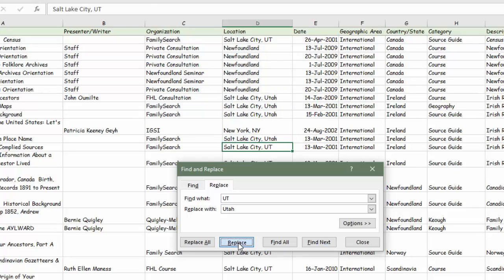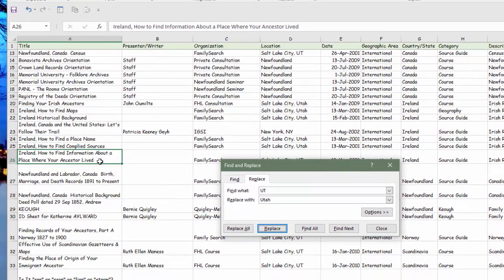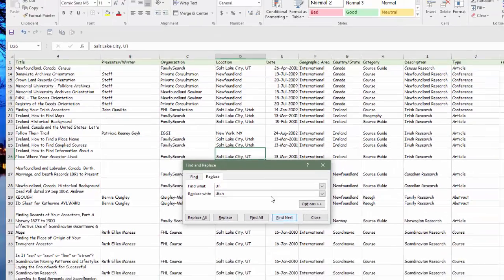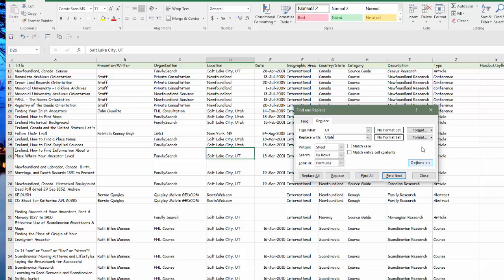And it's making those changes. And you'll also notice that UT shows up somewhere in here, and I don't want to replace UT there. So I would just move to the next one and not replace it. I'm the kind of person who wants to make sure what I'm doing before I make any changes to my Excel workbooks. But one other thing we could take a look at here if we wanted to replace is take a look at our options.